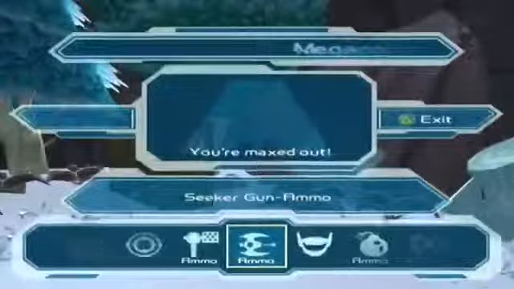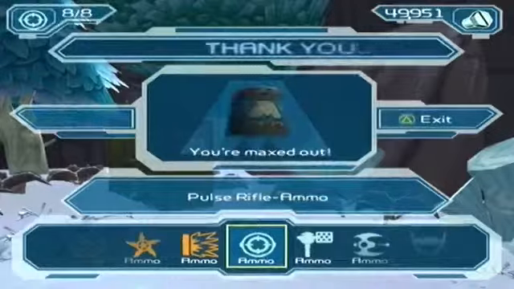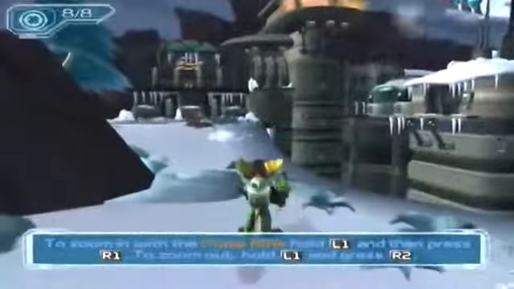Cool. So, any new weapons? No. You know, I'm gonna buy it. It can't be that bad. To zoom in with the pulse rifle, hold L1 and then press R1. To zoom out, okay. Hold L1 and press R2.